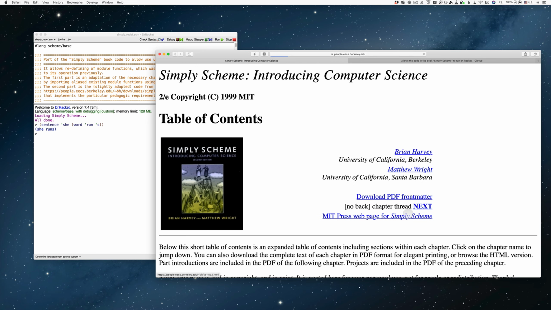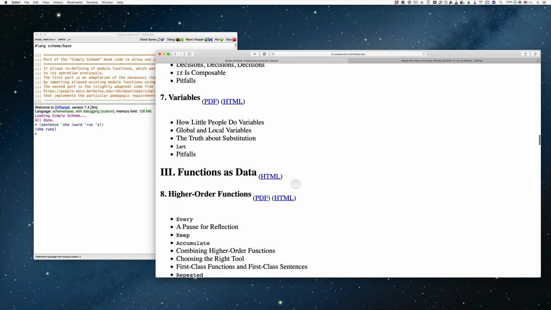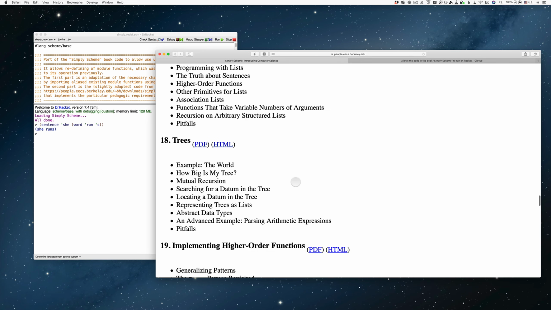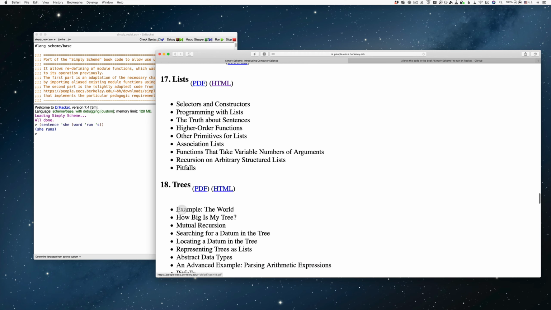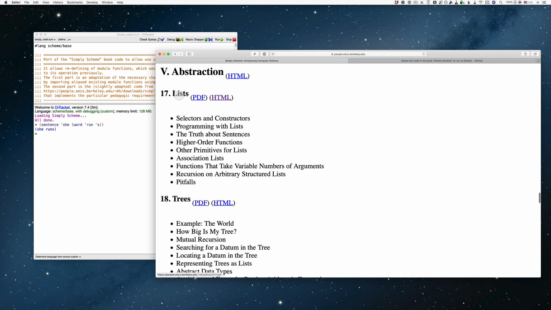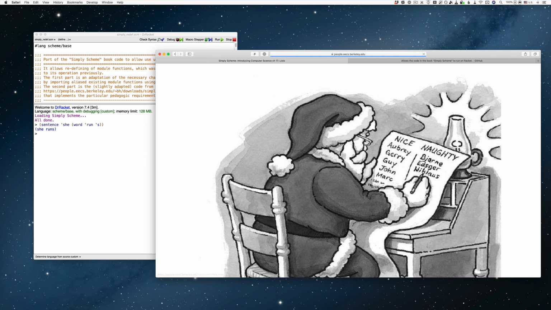I looked at the index, and we're working on trees and tree recursion stuff in SICP now, and this has trees. So I noticed it was talking about the content of chapter 17, so I figure, let me start with 17, work my way through 18, see if I can do that.